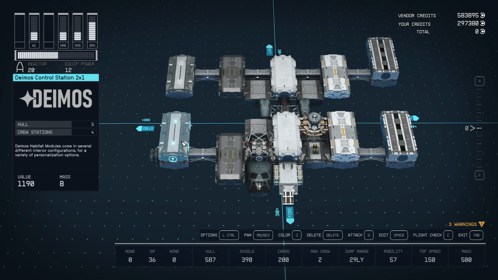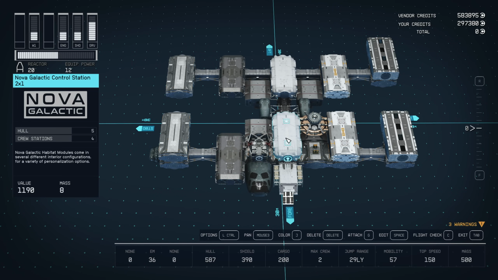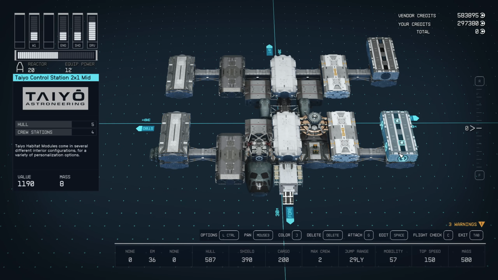So we're going to do the control station. The control stations, each one of them adds 4 crew stations. This is important for those that are earlier game and only have a cockpit. You saw the Frontier, it only has 2 crew stations. Granted, it's going to take you till at least level 13 or 14 to get the ship leadership to be able to add more crew anyway.